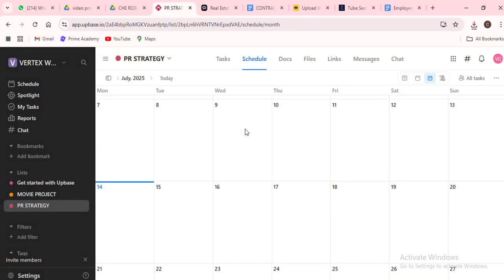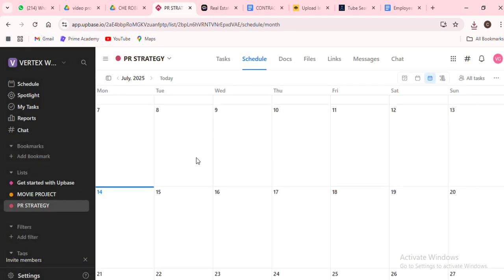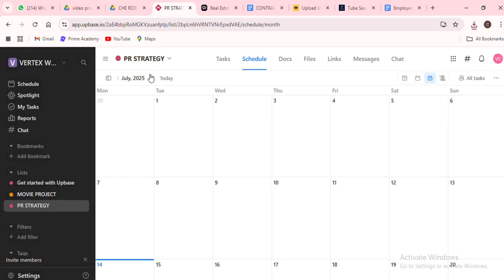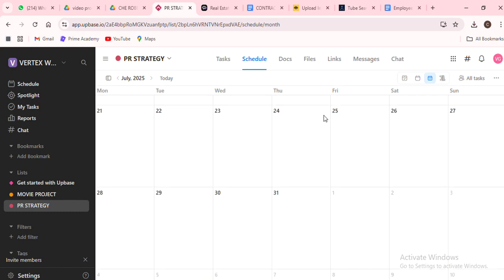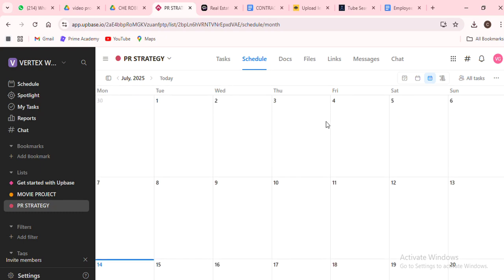Our fourth step involves the media contact feature. Here, you can build a database of your media contacts, which you can categorize based on their relevance to your campaigns. This is important because having a well-organized media contact list can help you target the right audience more effectively.